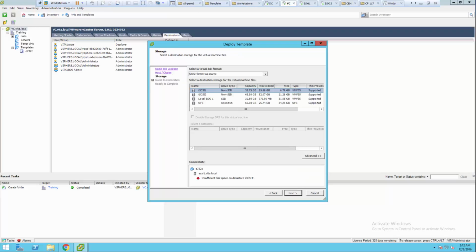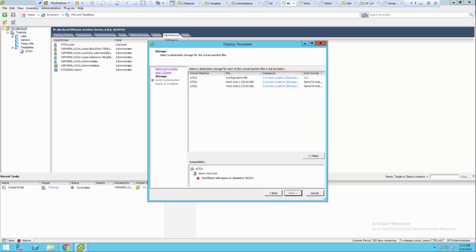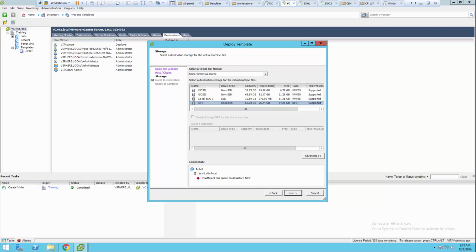I'm going to be putting it in iSCSI2. Alright, it does not like that at all.